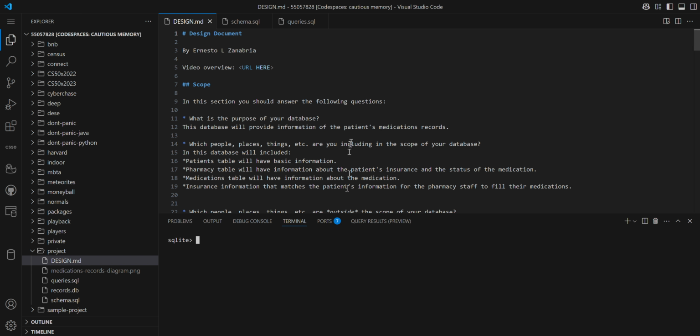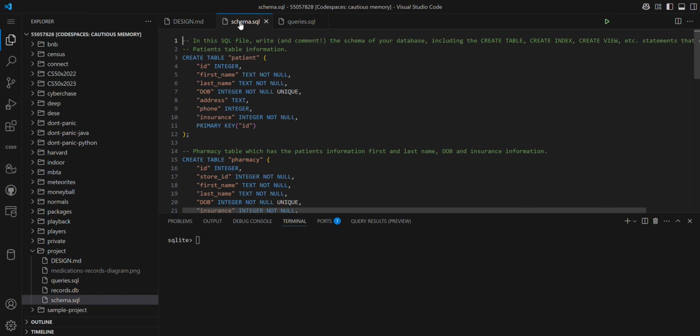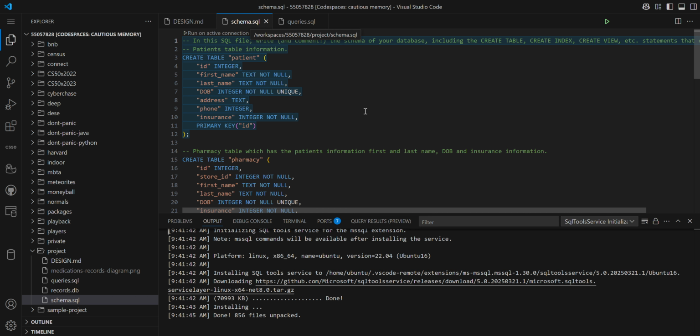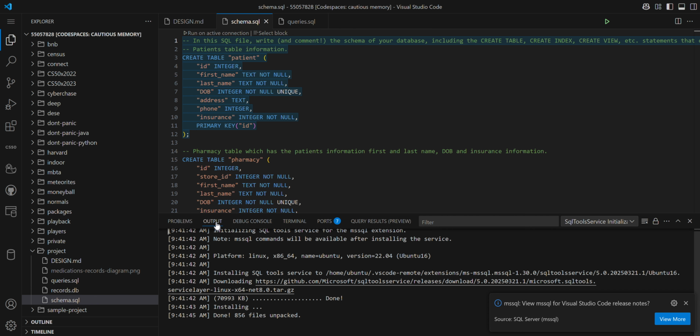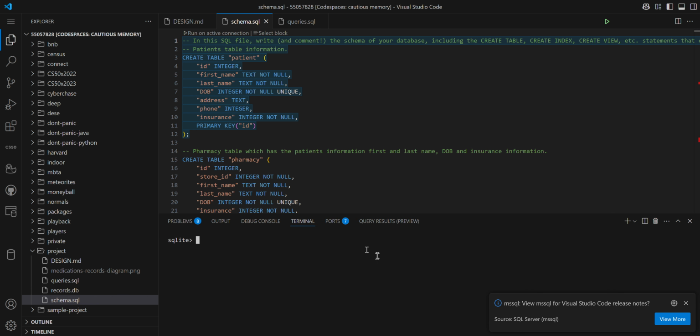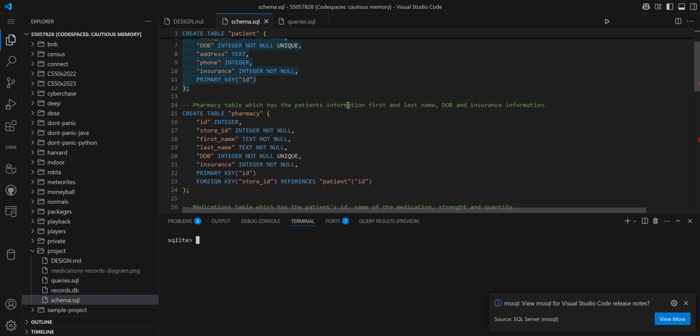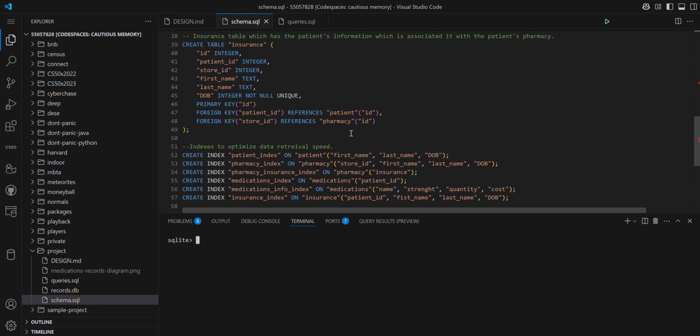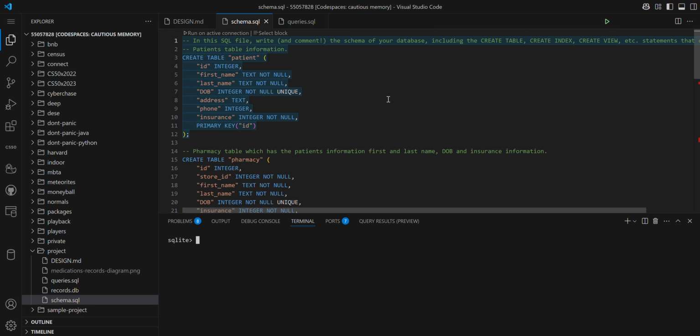On my schema, I created tables. One was for the patient, the other ones were for the pharmacy, medications, insurance, and the index as well.